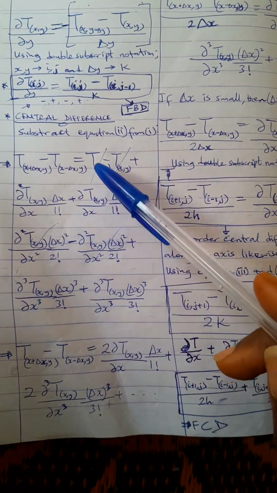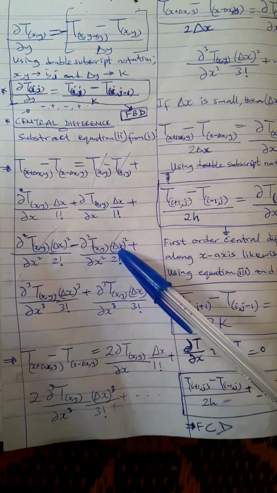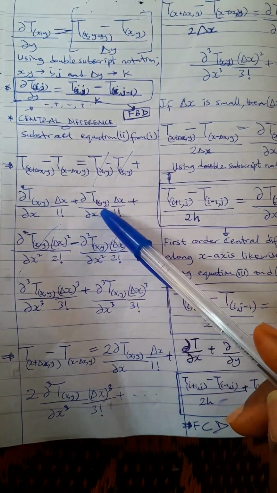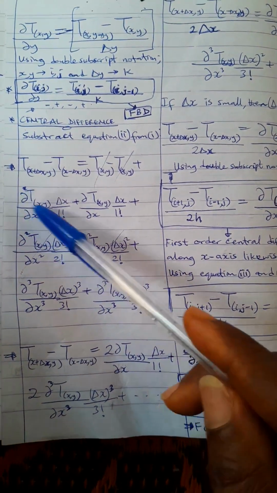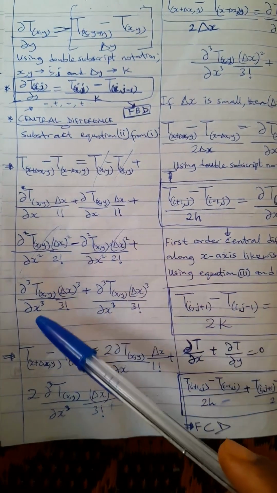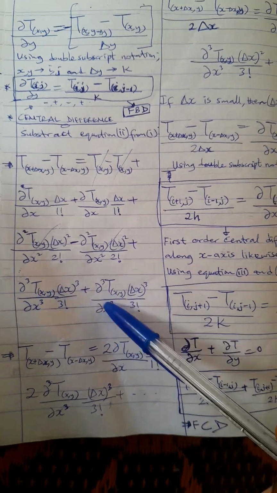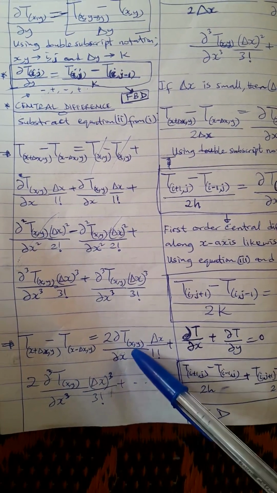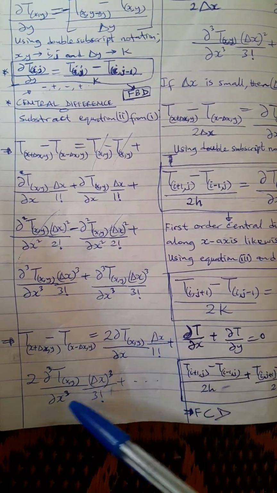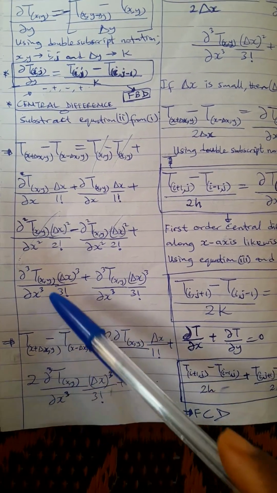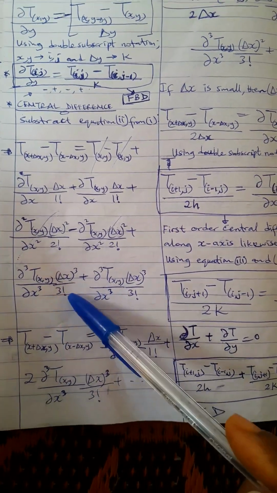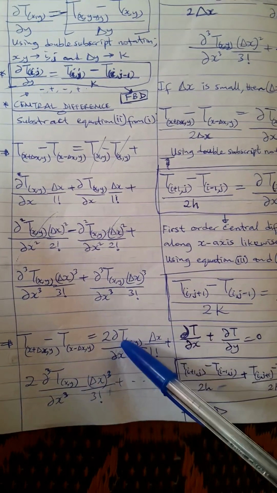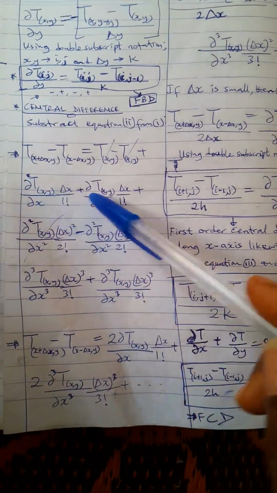So now equate it. This cancels this. This one also cancels this. It remains this equals this plus this is 2. The coefficient of this one is 1, the coefficient of this one is also 1, and this one also 1 and 1. 1 plus 1, 2. 1 plus 1 here, 2. That's why you are seeing 2 d t subscript s comma y dx delta s, plus 2 also for the cube, for the d cube t subscript s comma y. That's why you are seeing 2 there. You just add this together and add this one together.